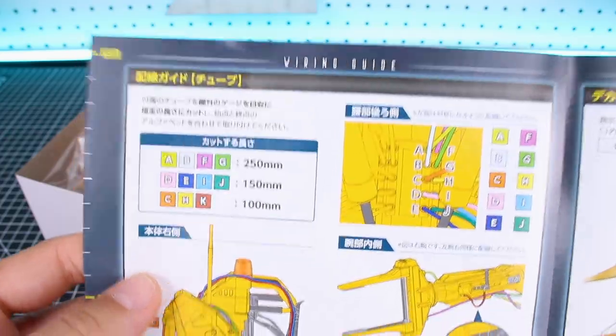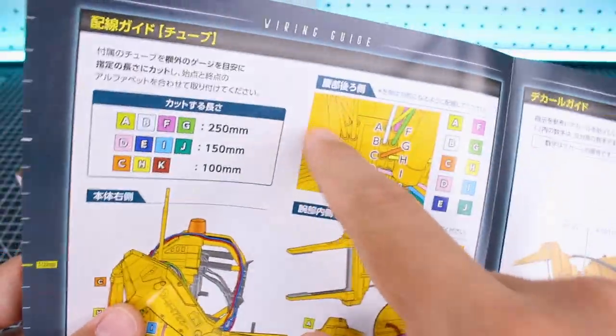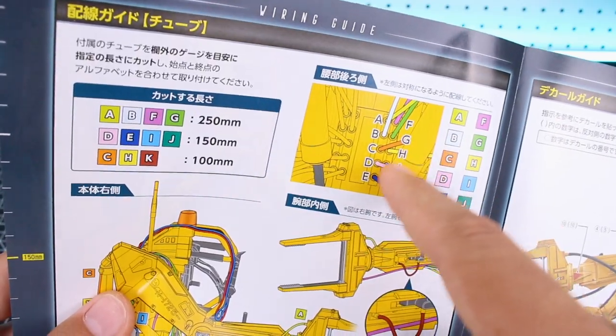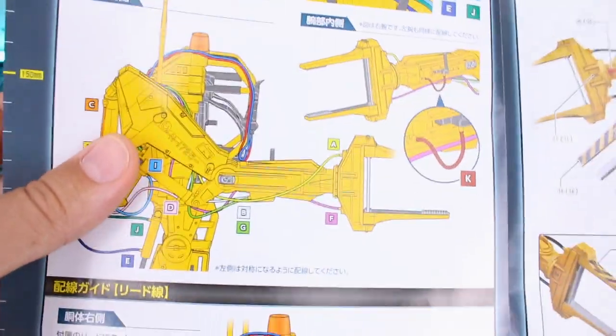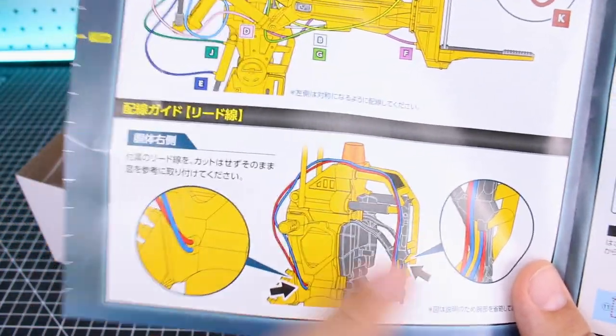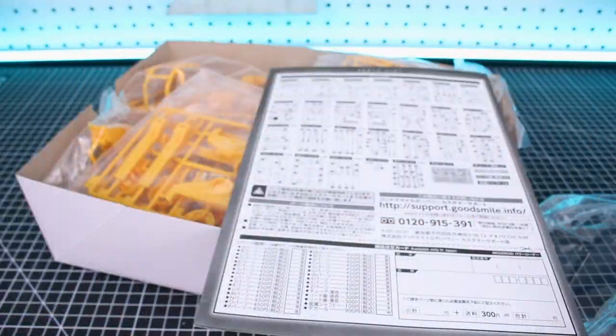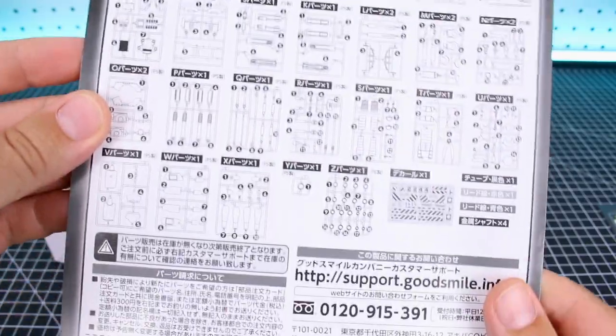Over here is the wiring guide. Because we have a bunch of wires on this, it shows, from the part on the back, where all the wires are plugged in, and they're color coded as to which ones go where on the kit, here and there and everywhere. You got a bunch of wires that wrap around and all that kind of stuff. So that'll be a quite complicated aspect of the build, I imagine. Then we also have our parts list here on this next section, which is all in black and white.